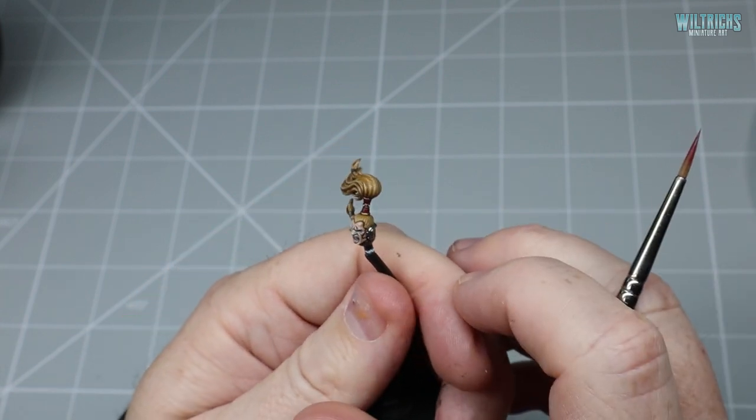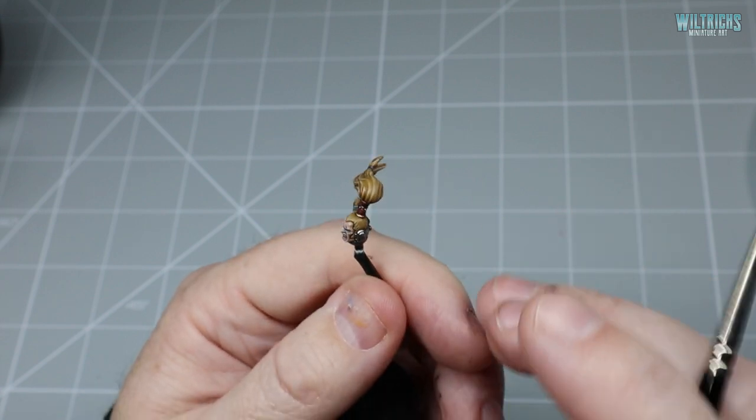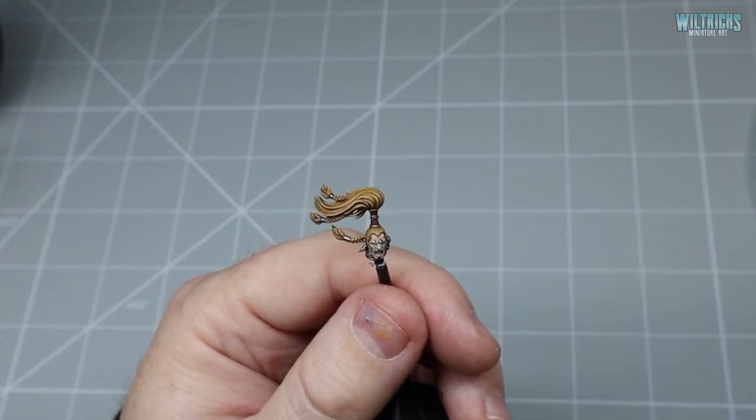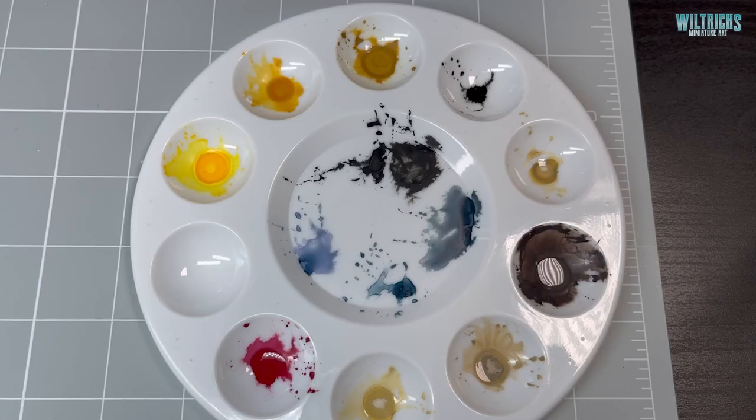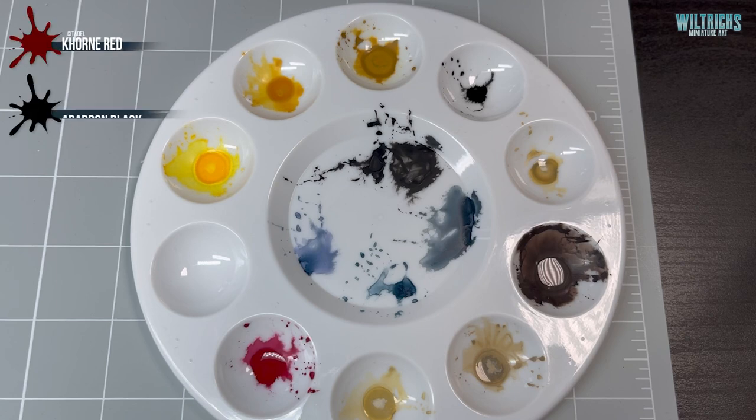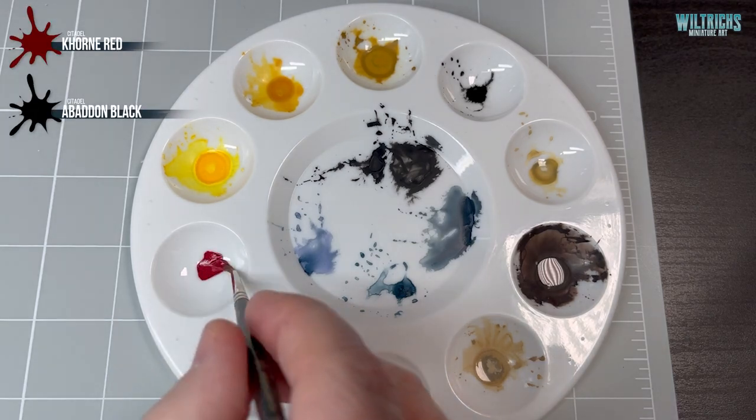Okay, so that's probably going to take another couple of coats till we get a nice solid base coat on there. So I'll go away and do that, and we can come back and start highlighting. Okay, so next we're going to take some Corax... some Khorne Red and a Abaddon Black 50-50 mix.